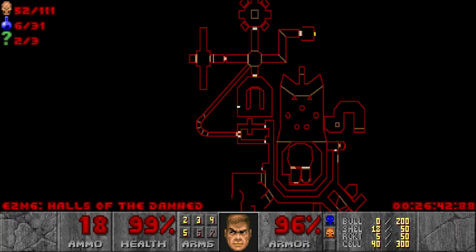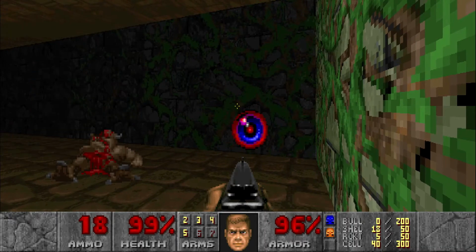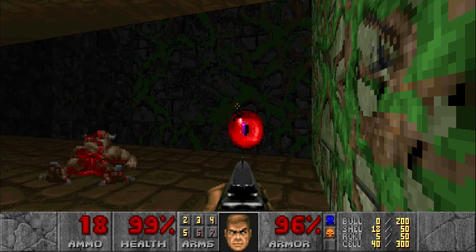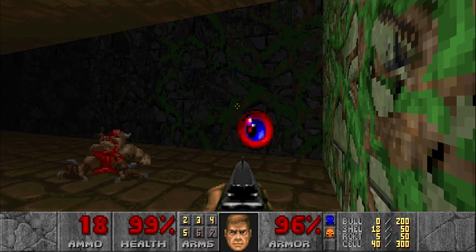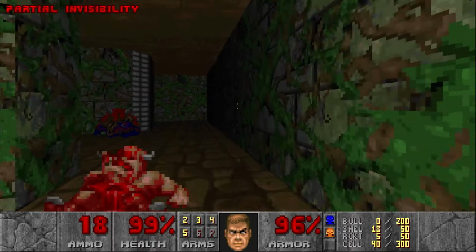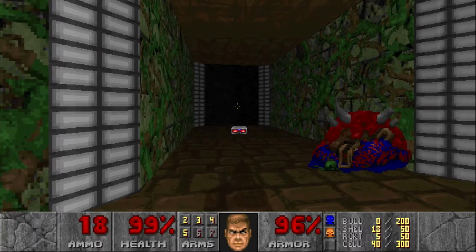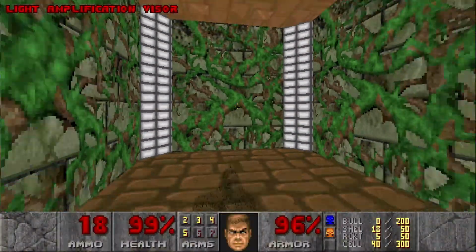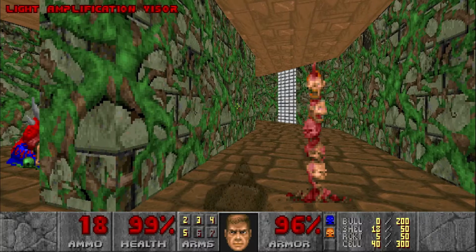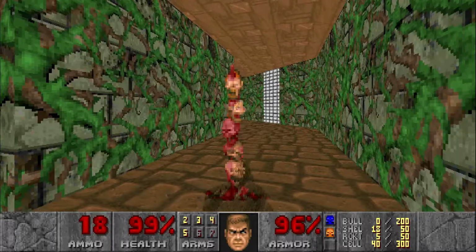Yeah, I just think this is really neat for such a simple bit of geo. It just works really well. Another thing here that's really interesting, I think, is a characteristic of Sandy's levels: he loves to give the players tons of power-ups. So we've got partial invisibility, which I think makes the enemies less likely to hit their ranged attacks. We've got night vision goggles, and like the other room we had, I'm forgetting what all else, but it's just goodies everywhere.